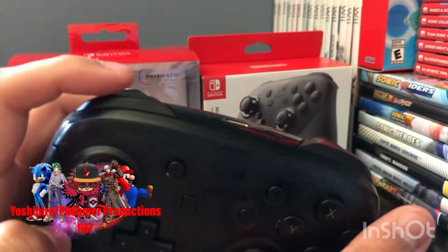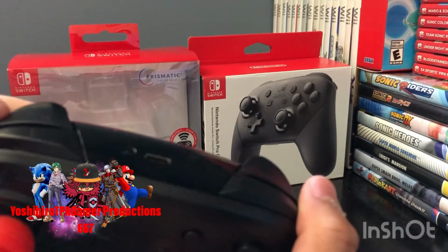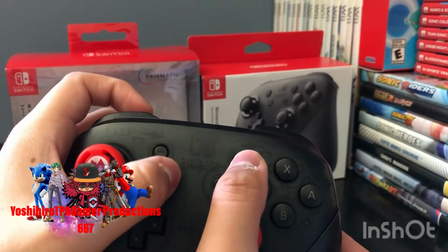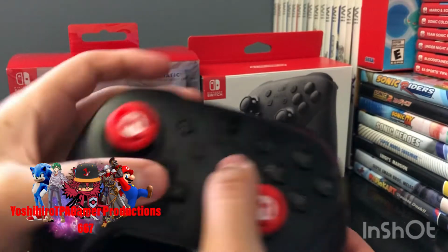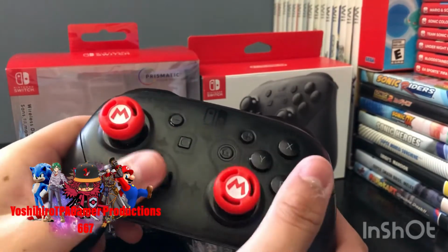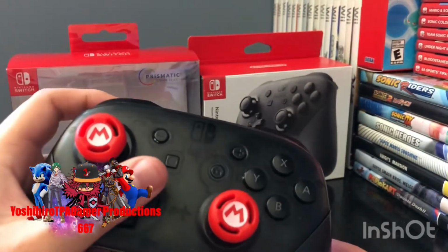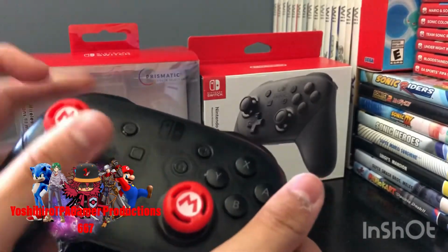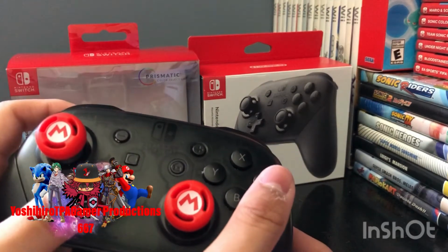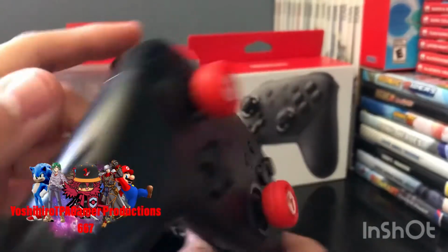You have the L and R shoulder buttons, and the ZL and ZR bottom shoulder buttons, and you have the minus and plus buttons, your snapshot, and your home screen. The D-pad is pretty okay. It also has motion controls if you're going to play Mario Kart Deluxe or something, and in any other Nintendo Switch games in general.